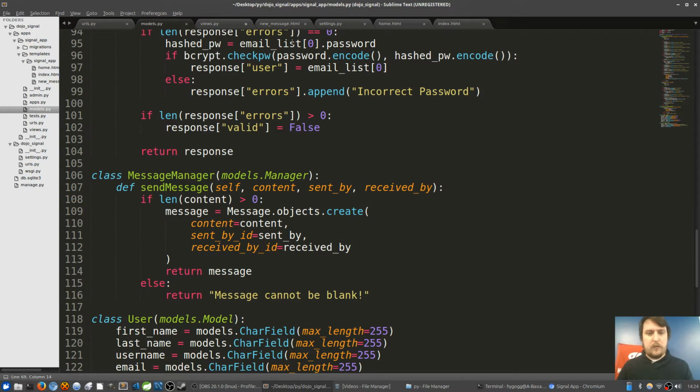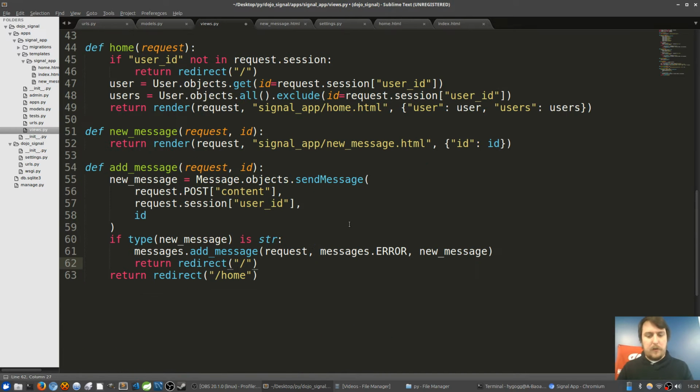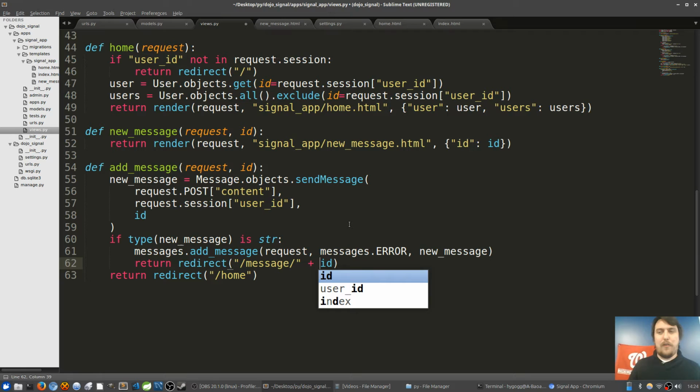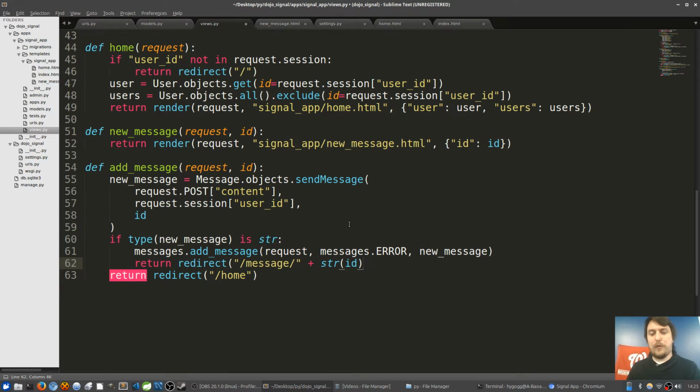Okay, so that's message in here, slash, and it needs to match the ID of the user. So how can we put the ID of the user in here? So we could just do plus ID if we want to, right? But it might not be coming back to us as a string, so just to be careful, we're going to wrap it in string. And because I'm forgetful, I also need request here. Actually, I don't, because this is redirect. So this is going to basically add the ID on the end of message.